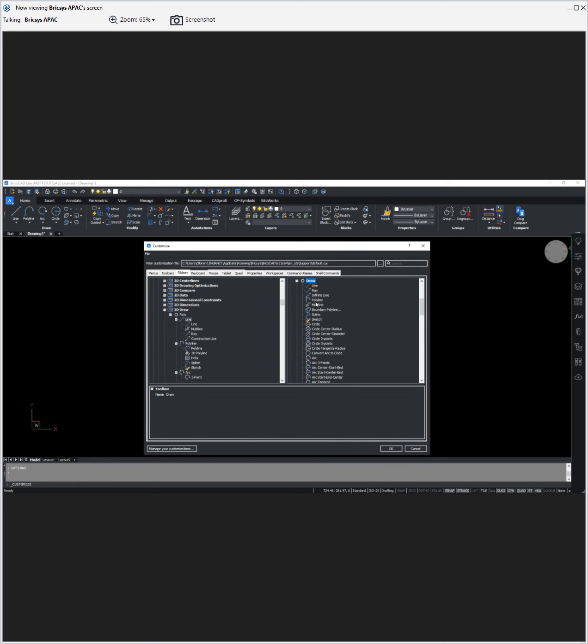Once we expand this out, we can search for the specific command that we want to add. So let's say here we already have line. Maybe you want to add, we already have ray. We want to maybe add a sketch. So what we can do is just to right click insert tool, or we can also just drag and drop it over to this side. So once you drag and drop that over, that's already going to be part of the setting of your ribbon panel. So another thing you can do is to make sure it's placed where you want it exactly.